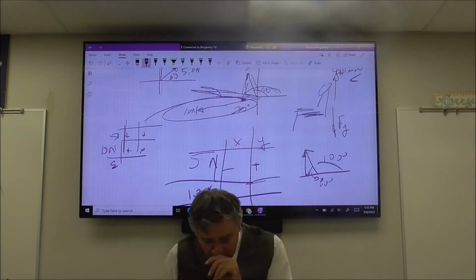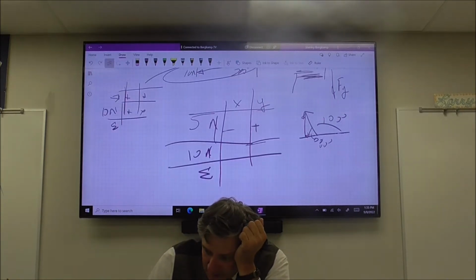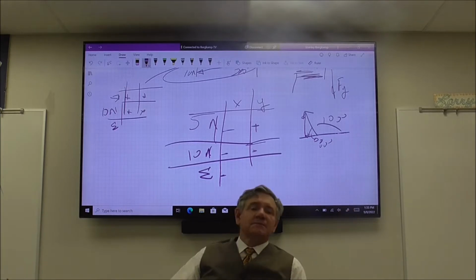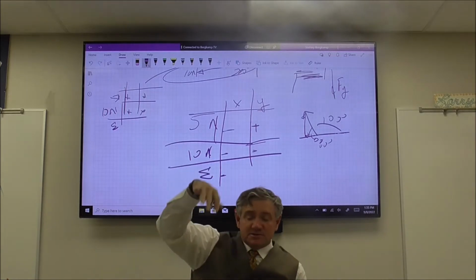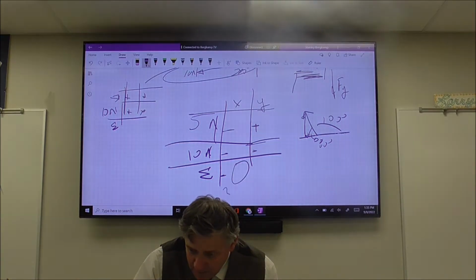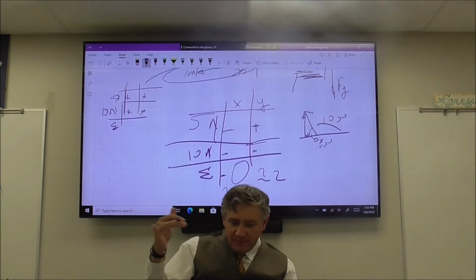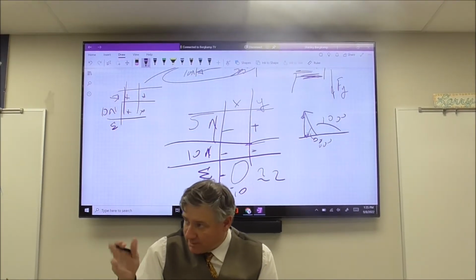Now, on that other one, because it's in the third quadrant, what do you know about those x and y components? They're both going to be negative. So right away, I know that my x component is going to end up being a negative value. I don't know about my y component because it depends on which one is bigger. So what you should see, if you do this right, you should get a negative x around 10, and you should get a y value around 2. So on number 14, that should be the sum of your x component, something around negative 10, and your y component is around 2.